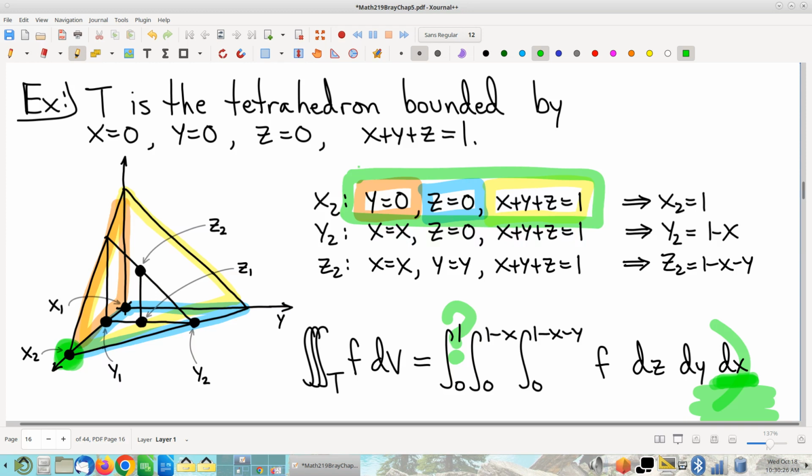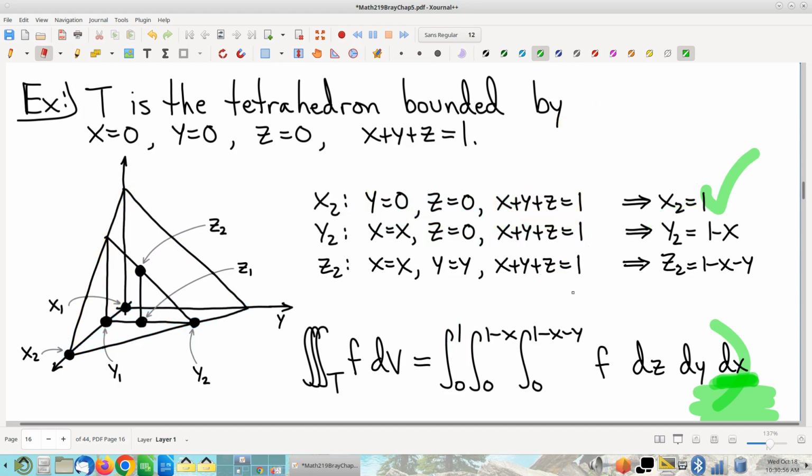That point is on these three surfaces that have these three equations. I'm looking for an x bound, so I have to solve for x in this system. Everybody happy? Okay. And of course, that's easily solved, and that gives me my upper bound. Okie dokie. So now let's move along.